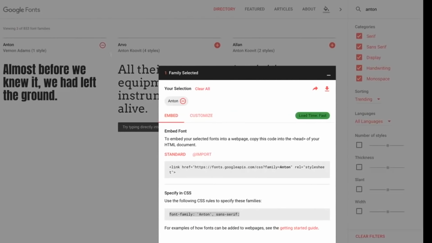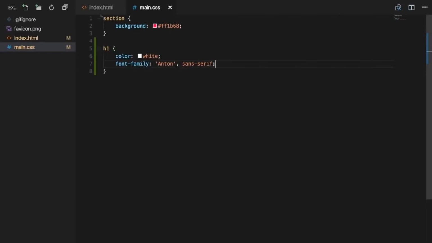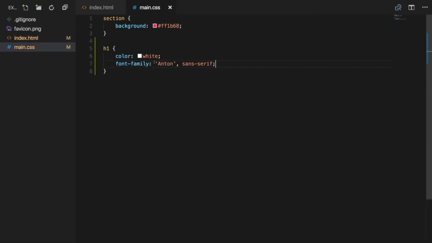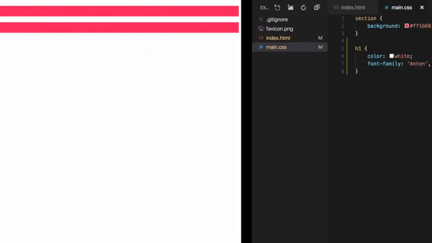So if we now save that and we leave Google Fonts and we reload the page, you see that the font changed once again because now we're using that externally imported font. And since we're dynamically importing it with that link, you can rely on it being loaded on any machine for any of your users. So this is how we changed the color and the font family.